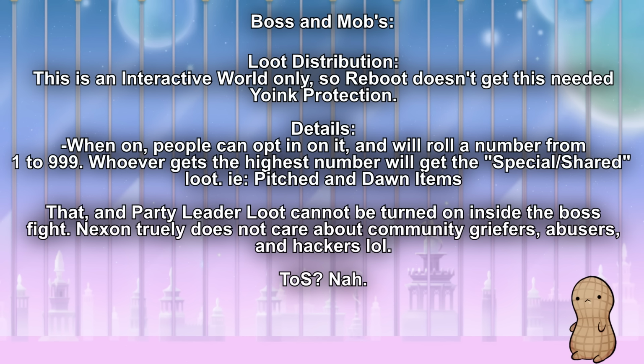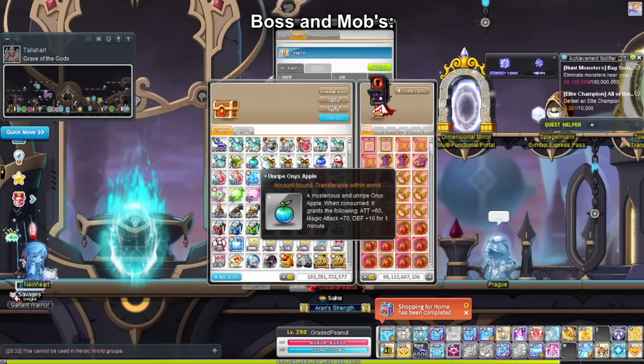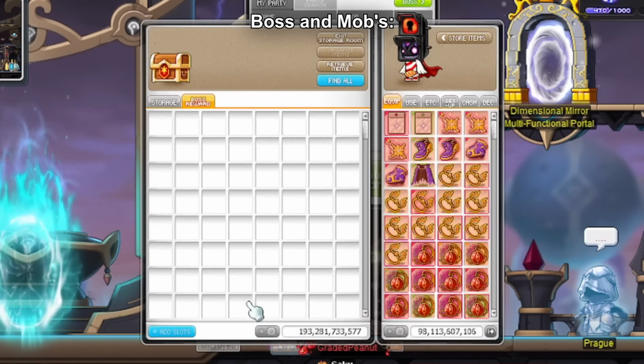And while the new system is active for that party, for any higher value items that drop, such as pitched boss items, each party member will receive a random number from 1 to 999 when the boss has been defeated, and the player with the highest number will win that item. Items won in this system will have those rewards moved to the storage room UI in the boss rewards tab.